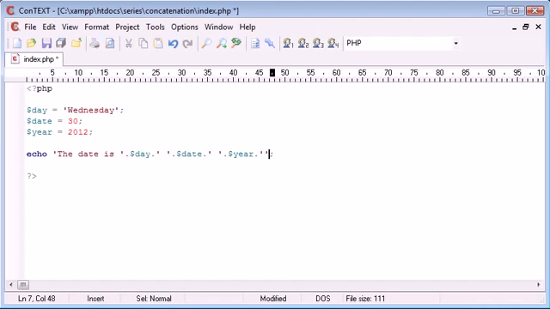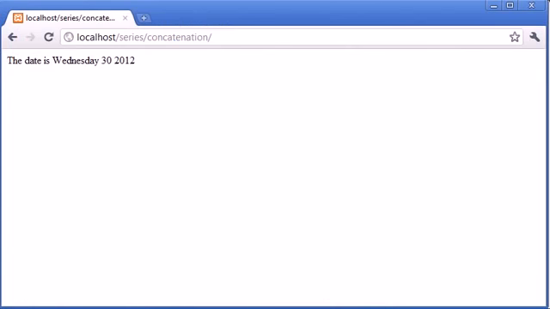Obviously we could also echo things onto the end of this. For example, we might do a strong tag, and then we might put a strong tag just before here. So the way this is going to work is we're echoing out normal text, a bit of HTML just before we declare this within the concatenation. Then we have a space, we have the date, we have a space, we have the year, and then we end with ending the HTML. So let's refresh, and you can see that that's turned bold.